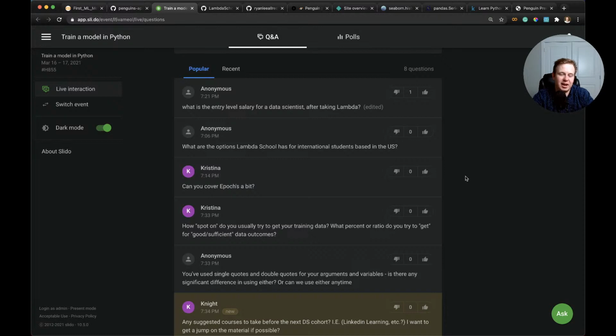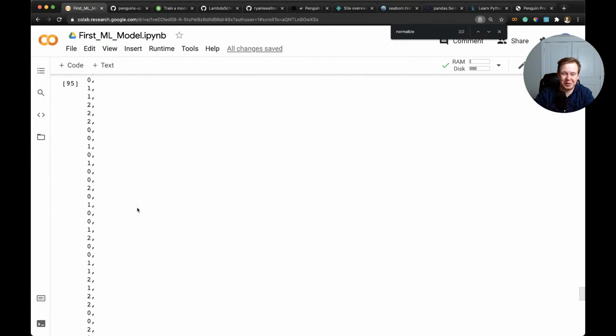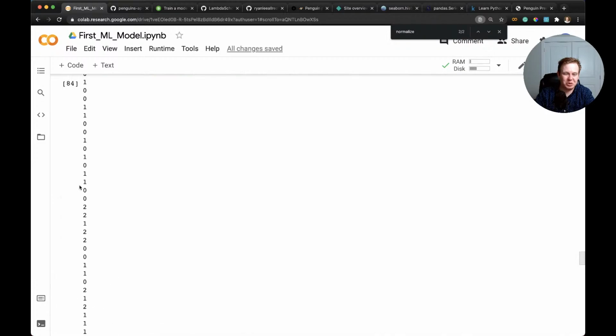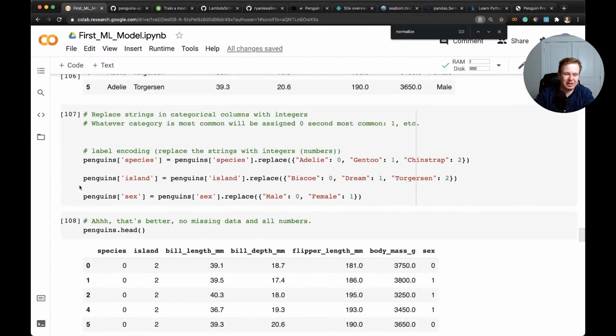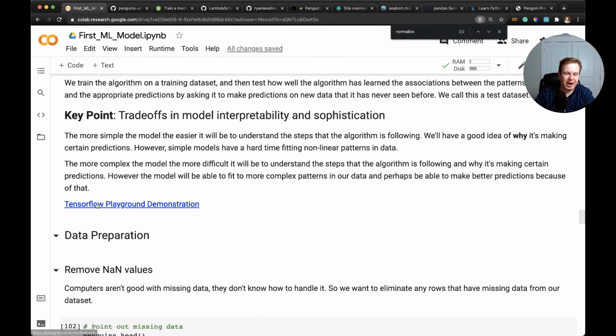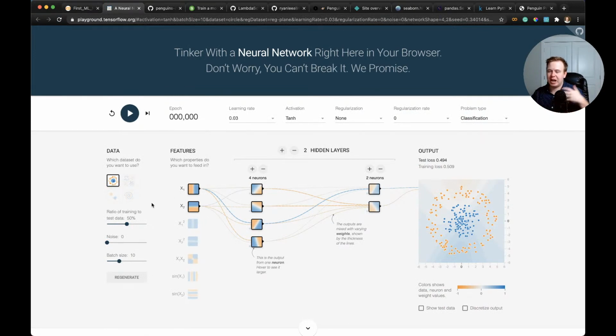All right. Christina asks, can you cover epochs a bit? You may have seen epochs in the TensorFlow playground, which may have been a little bit distracting. It's pretty fun. And in the main Lambda School course, we do get to TensorFlow and make our own neural networks. The way that a neural network works is we run data through the neural network and we see how accurate was that data, and then we adjust the weights.